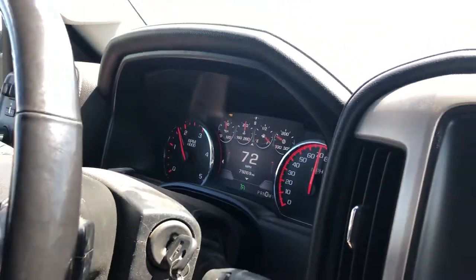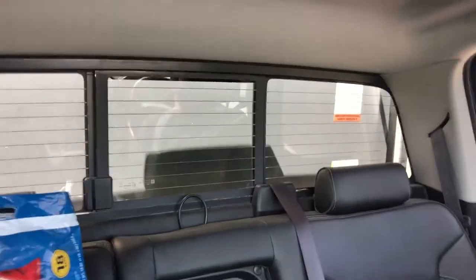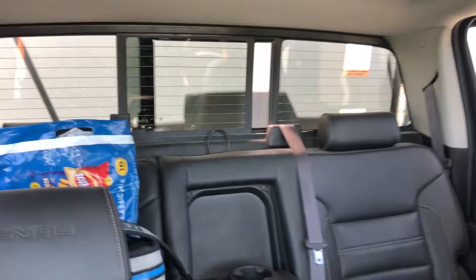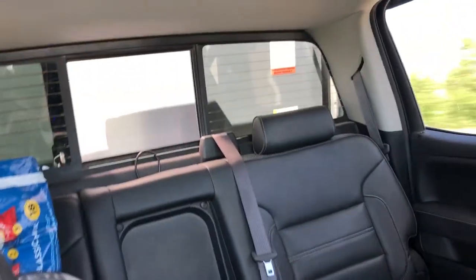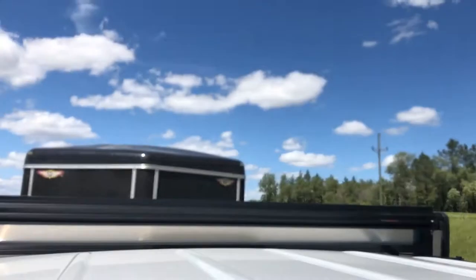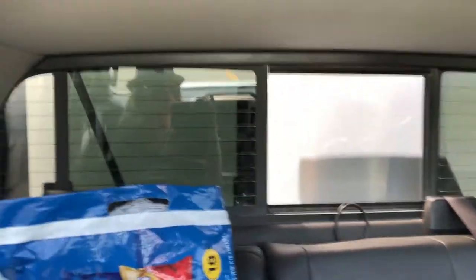We're back. Charlie's got her at a cool 72, and we're checking out the cover. It looks like it rides just fine. That rigid link — I wonder if I dare open the old sunroof here. There's the back window opening. Charlie's opening the old sunroof. It kind of has a little flexibility. It's not making any noise other than the wind. I think we got a winner — winner, winner, chicken dinner.